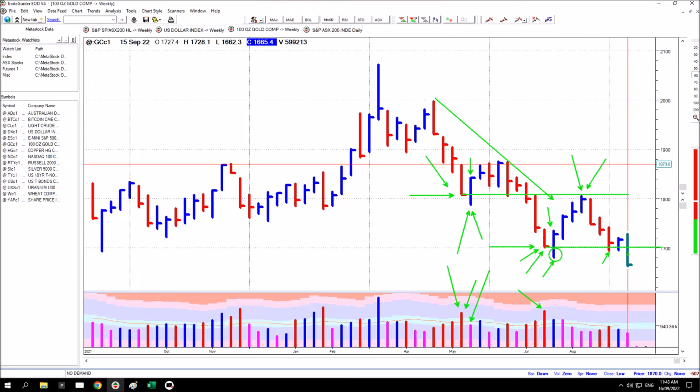It was respected here. Price held on. Now price is threatening to break down. There's still 2 days trading for this bar here, so it's a weekly chart, and we can't really analyse this bar properly yet. It's only half formed. But remember, you want to mark the lows of down bars when price is trending lower, and the highs of up bars when price is trending higher. And you can see over here, price has moved lower, a little shelf has formed, and the bars have respected the lows of this bar.